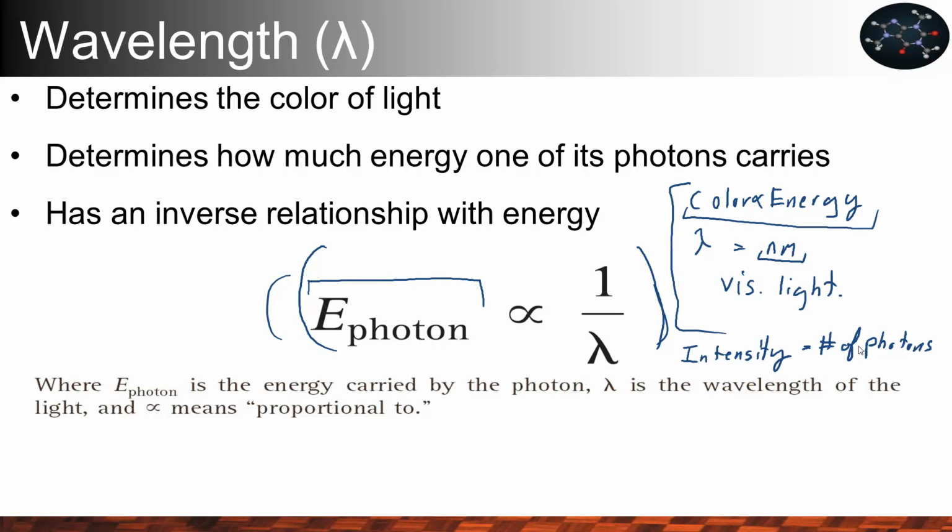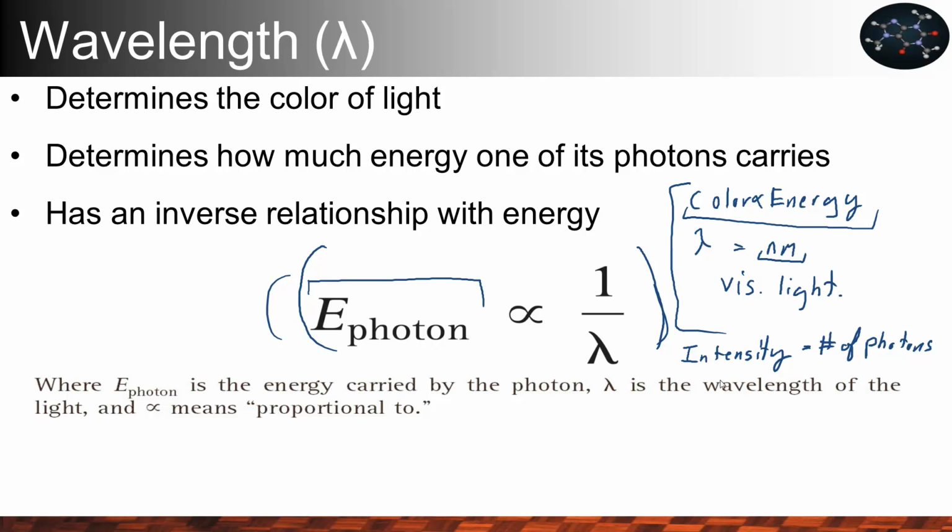So it's kind of like if somebody gives you 50 cents. That's not a lot of money. But if they give you 50 cents over and over and over again, that's going to be a large amount of 50 cents, right? A large amount of small amounts of energy. If somebody gives you 50 bucks, that's going to give you more buying power. That has a higher amount of energy in our analogy. But if somebody only gives you one or two versions of that, even though it's higher energy, the intensity of that income of money will be less.